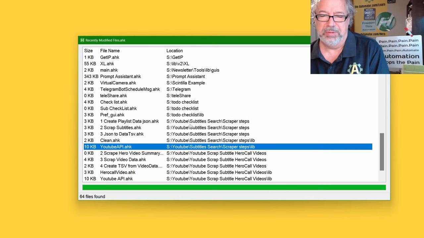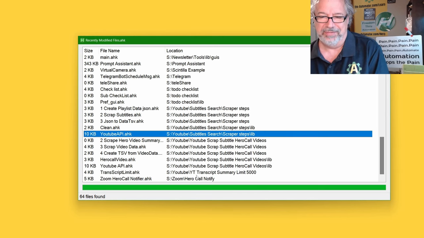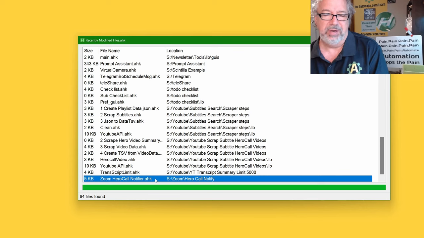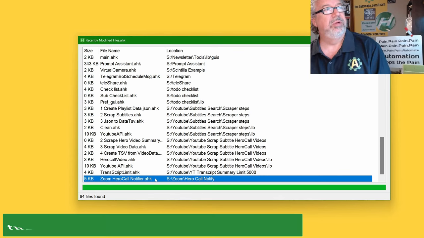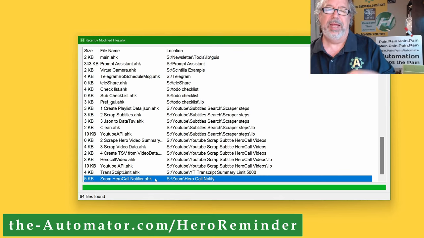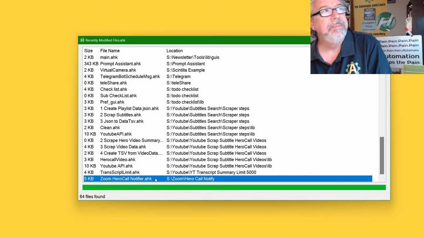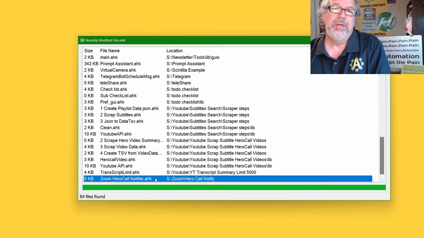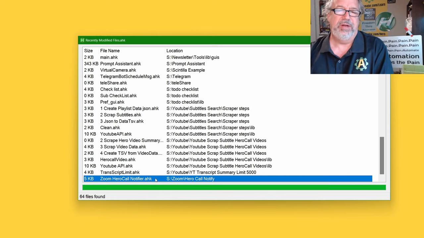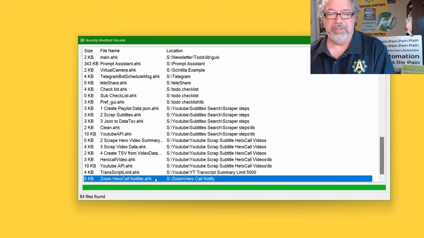Scraper, subtitle, again, more with the subtitles of searching. There were a lot of different things, and we have a zero call notifier, Zoom note. We share this one on the automator, and anybody can download it, but we don't have a link on there to jump to Zoom. We have it go to the hero room where there's the link to Zoom. But what I realized was, hey, in our Telegram group, we can share a different version of this file, which actually has the link to the Zoom meeting. So if hero members have it running and it says a hero member is starting in 5 minutes or a hero member started, they can click it right there and it opens Zoom to that meeting. So that was another one we did.